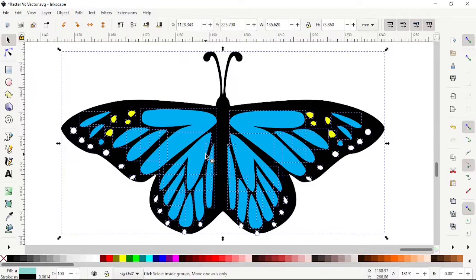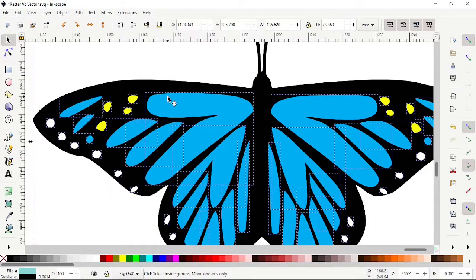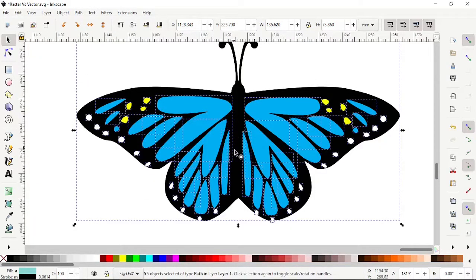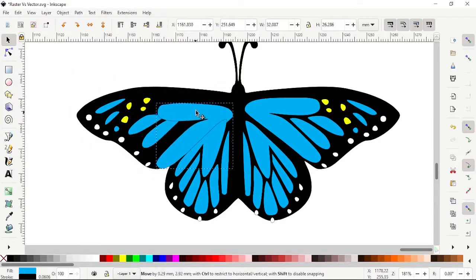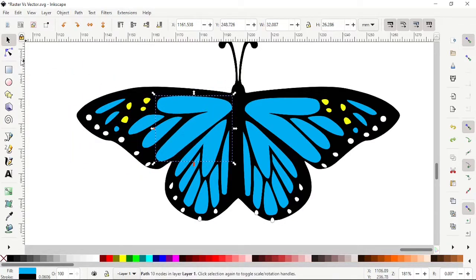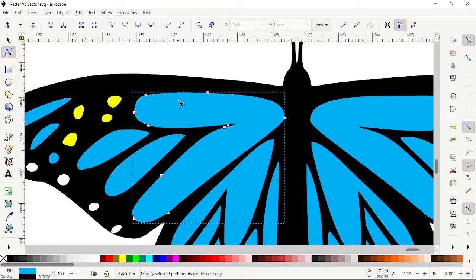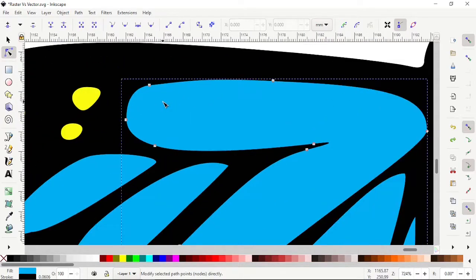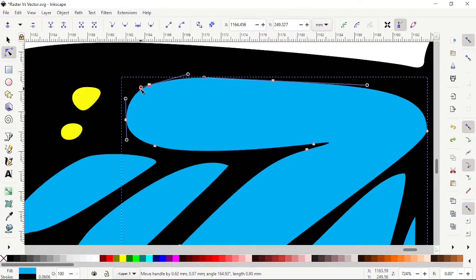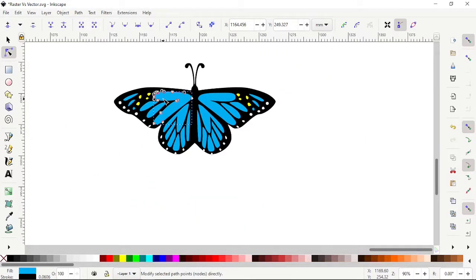So how do these files work? They're actually made up of, as you can see here, each one of these dotted lines forms a square around a shape. Let me just select one of them for you so you can see what I mean. That's a shape on its own. And what they're actually made up of is lots of little nodes here, or points, depending on where you learnt about these things. And these nodes are controlled by handles and also settings. You can set them to be corners, or you can set them to be Bezier curves. We'll learn more about that later on.